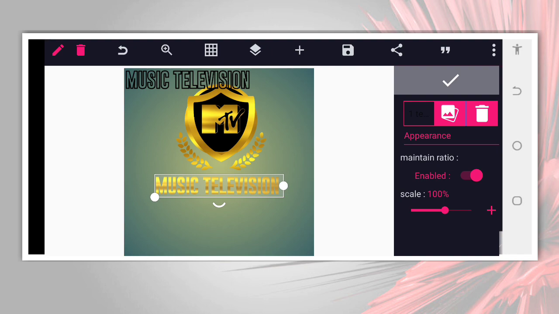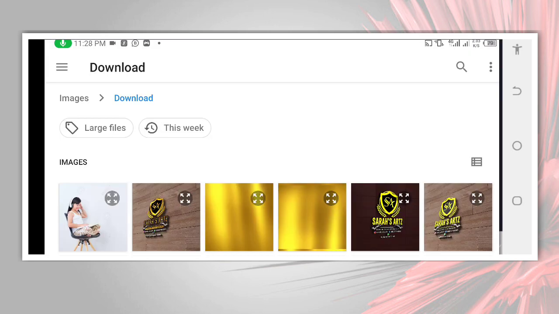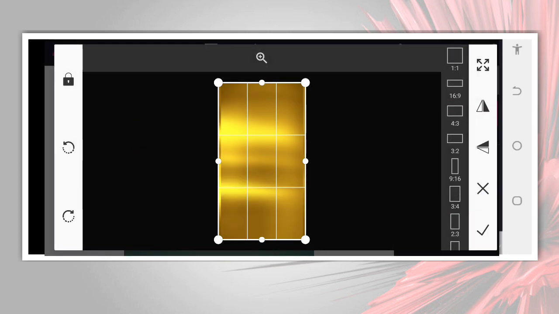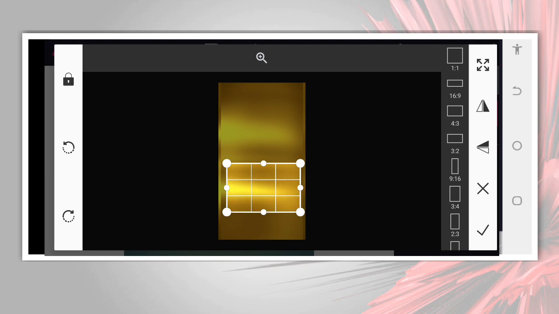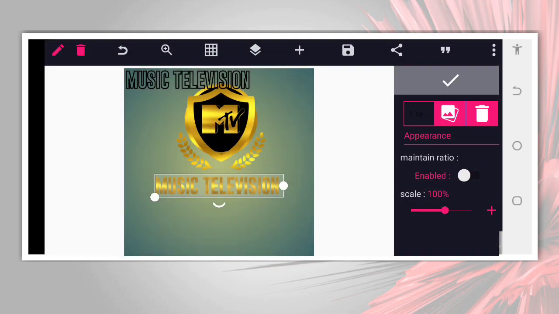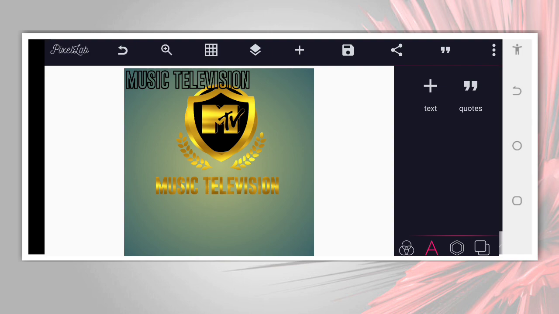So is it okay like this? No, I don't want it to be like that. The lighting part should be at the middle. So it means I have to center my attention on one particular light area. So I will use this. Then after that, scale it out. Then yes, very good. This is exactly what I want. So let it remain like that.